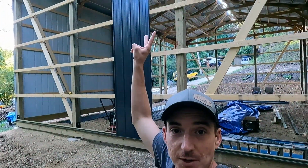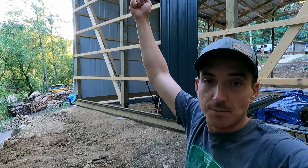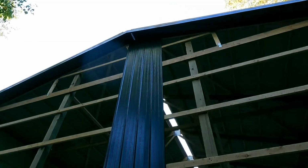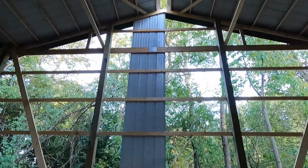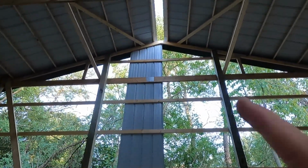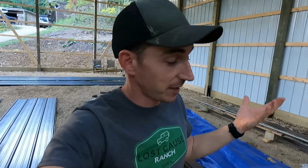2 of us climbed up the sides. Yes, including me, who is scared of heights, and 2 people down below. I climbed halfway up, caught it as we turned it up, handed it to the next guy, and we tucked it up in the J channel up there. But I was kind of shocked at the amount of mental gymnastics I had to go through to get that angle cut right. Usually I'm pretty good at math, but I don't know why. That was just a mental block. Maybe I needed a sandwich.